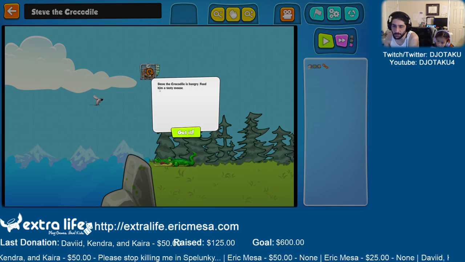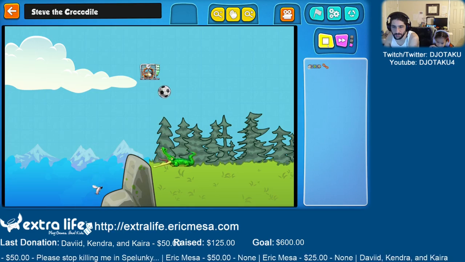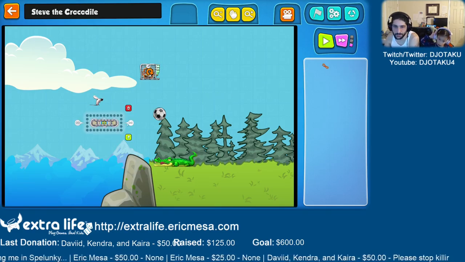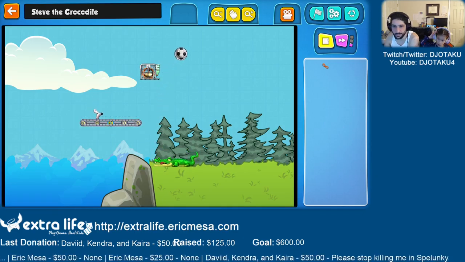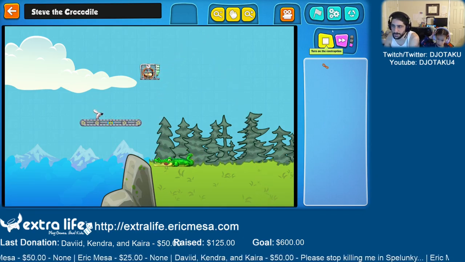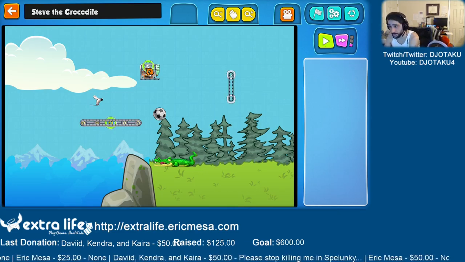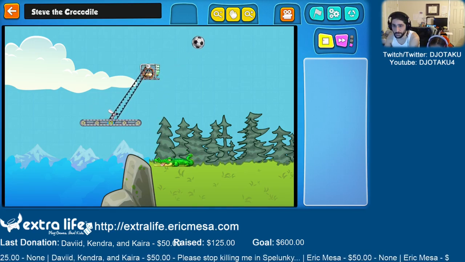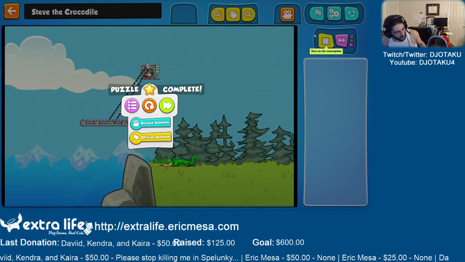Steve the crocodile is hungry. Feed him a tasty mouse. Now let's see how it is if we push play. Alright, so what should we do? Conveyor belt. Alright, so what if we do this? Now what? Okay. Yep. Okay. Oh, he ate the mouse! Stella, you helped him eat a mouse!